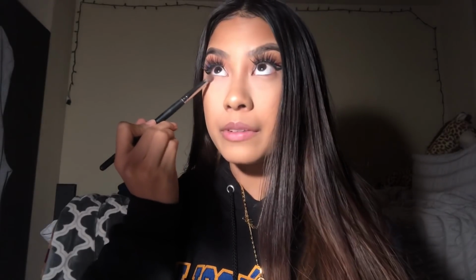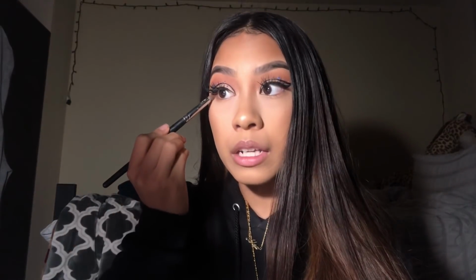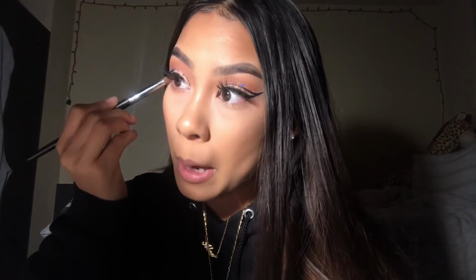Oh my god, I can't even speak while I'm doing makeup. I'm gonna be doing my bottom eye eyeshadow, and I'm just gonna be taking the colors that I use in the crease, which is burnt orange and raw sienna, underneath. But I'm also taking a hint of red ochre, just to throw in a pop of color. Honestly, I'm not taking this makeup tutorial really seriously. I'm just kind of doing it for fun, but yeah.